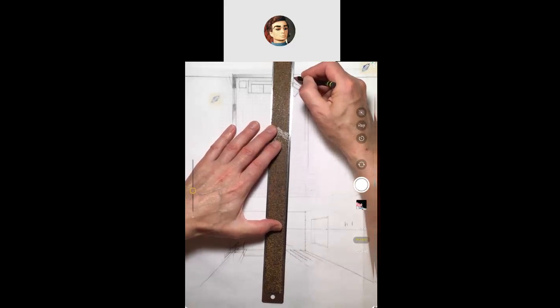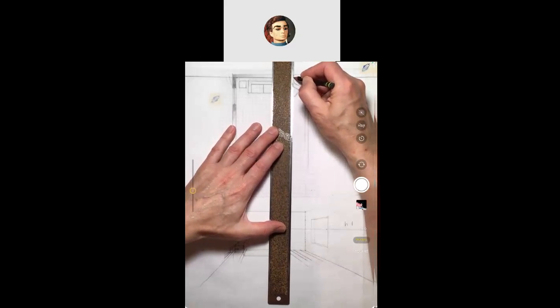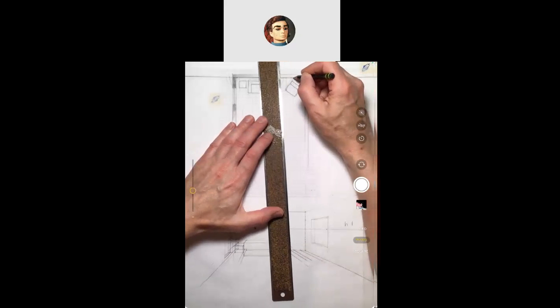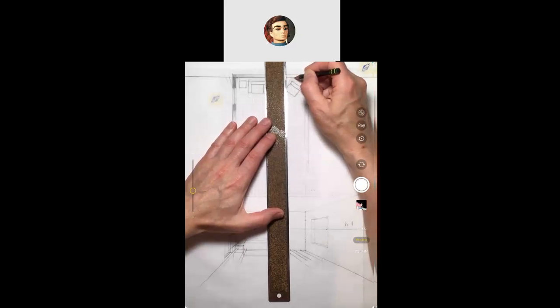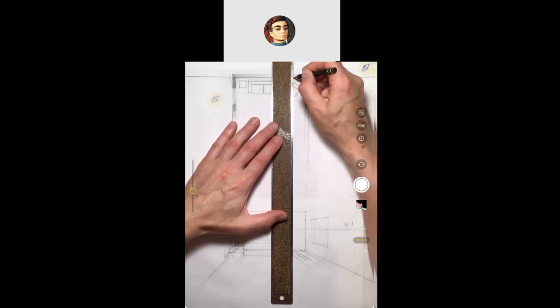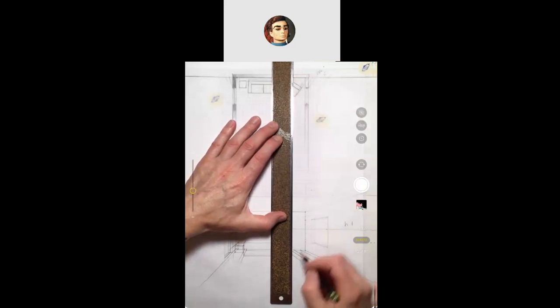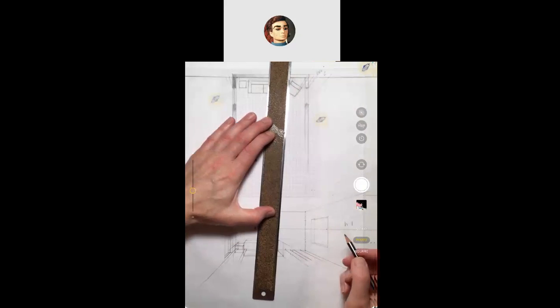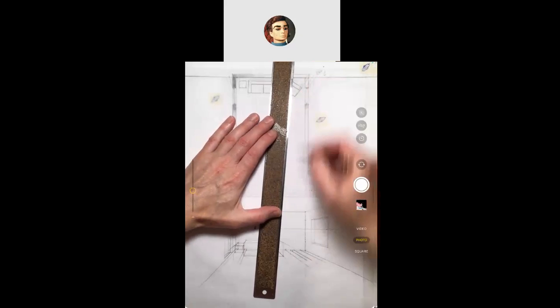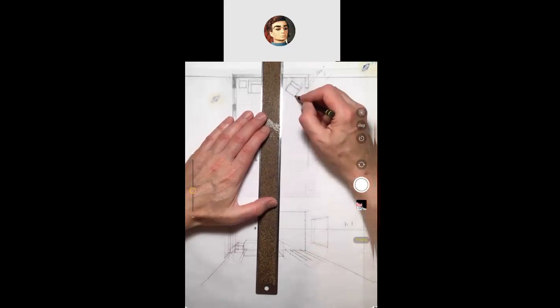This one for the back corner comes down to second one. 1, 2. This one, the third one, is going to be out here in the front.